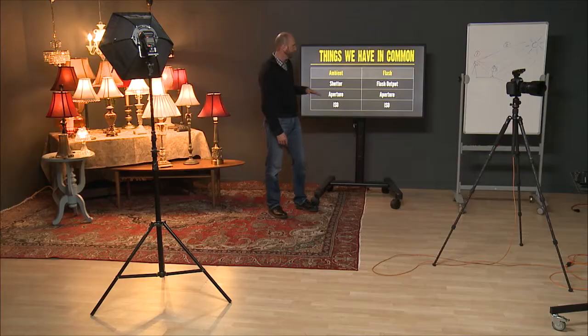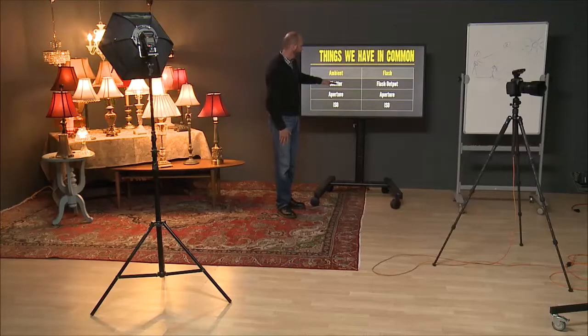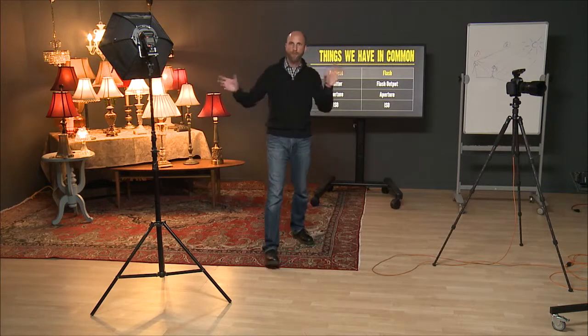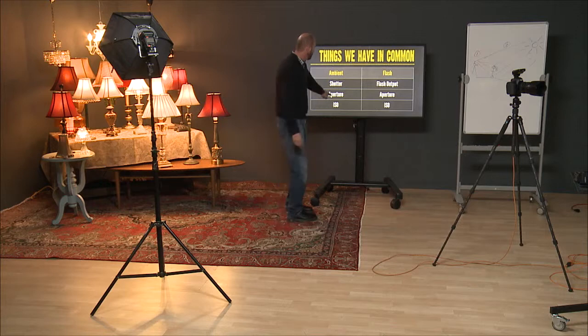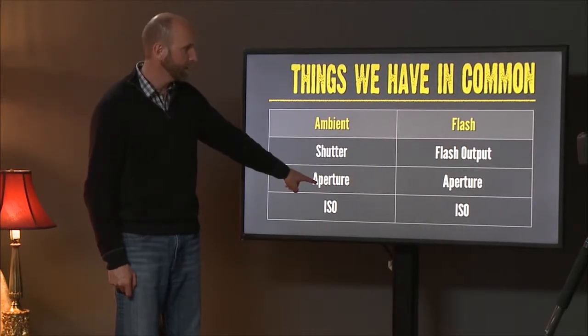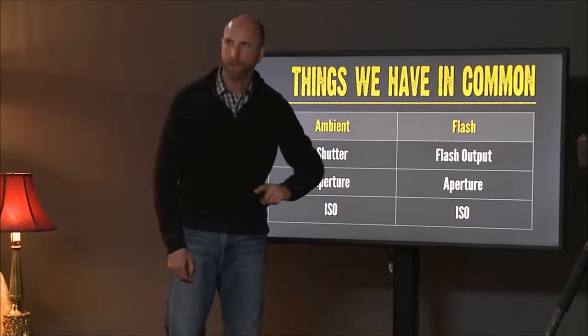And so what you would do is, let's say your flash output's at 100% and you're underexposed by a stop. You could increase your ISO from, let's say, ISO 100 to 200, and now your flash is going to be just fine. And then you would take your shutter and you would increase it by a stop to compensate for the difference in that. Or you could compensate by changing your aperture by a stop. But if you do that, guess what? Now your flash has to have more output because the aperture is also controlling the flash.